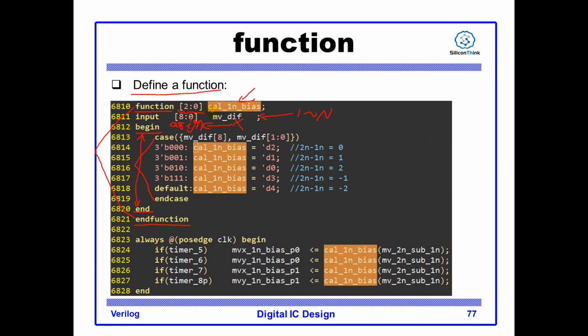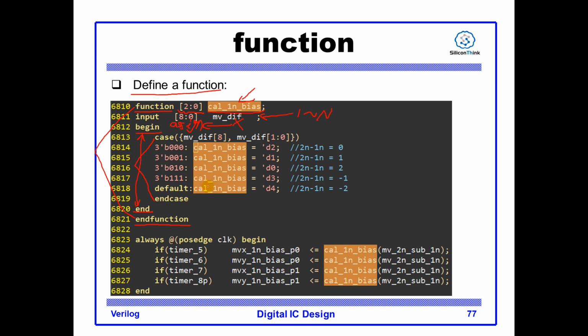And please pay attention to the function name. The function name is used as the return value. In Verilog, the function name is used as the return value of this function. So you can treat it as if you have defined an output variable named as the function name.